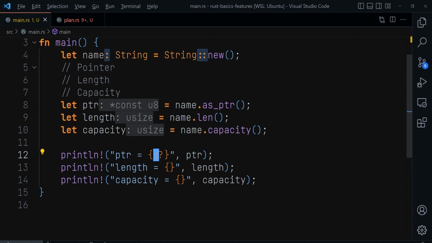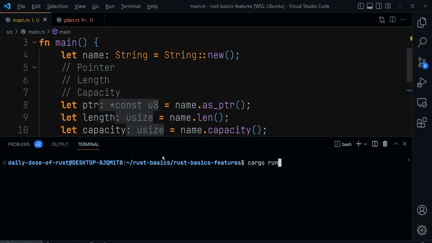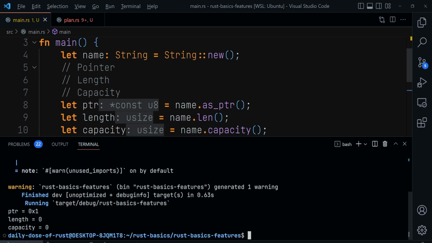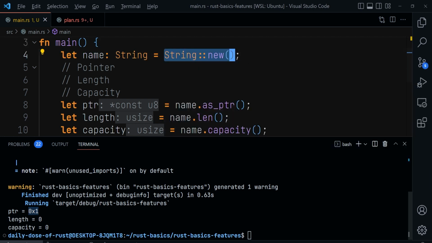You will also notice that we have to provide a different format for the pointer, okay, so that it will also be printed to the terminal. Now if we run that code, we get the pointer is this. This is a hexadecimal number representing where this value is stored, okay, in the memory, in the heap. The length will be 0 because we don't have any string in it, and the capacity will be 0, which means Rust has not reserved any memory for this.